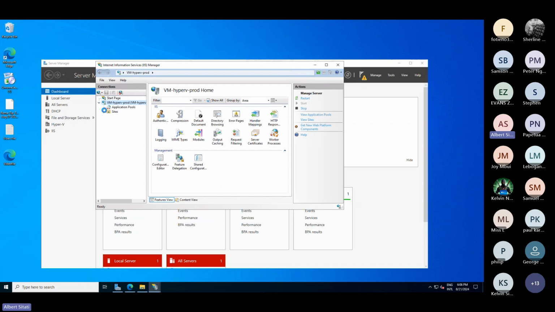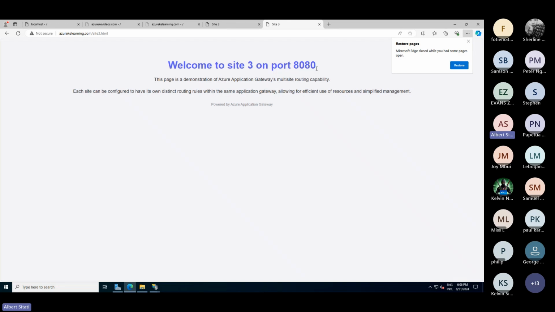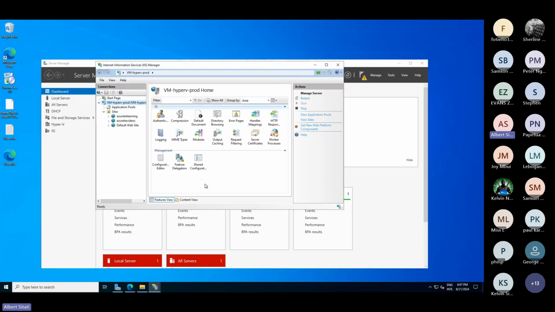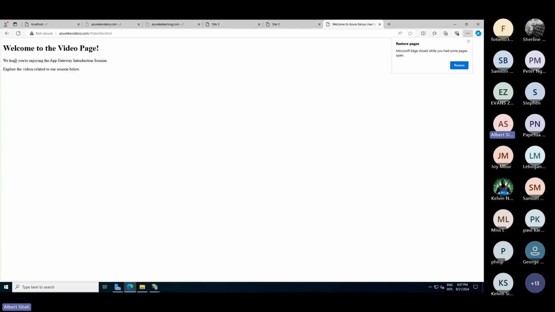We already had two sites here, just to show you the sites. In this one server, I have two sites sitting here: the Azure KE and also the Azure LAN. If you want to access this one, it can be browsed. You should be able to see the HTML file that I edited on the root and added. This one should also be accessible. So that one is okay. While you're in this server, because it is the one hosting, you're able to access these two sites, the video page and the site 3 page.